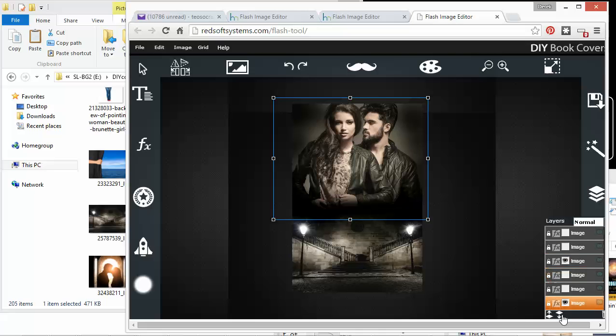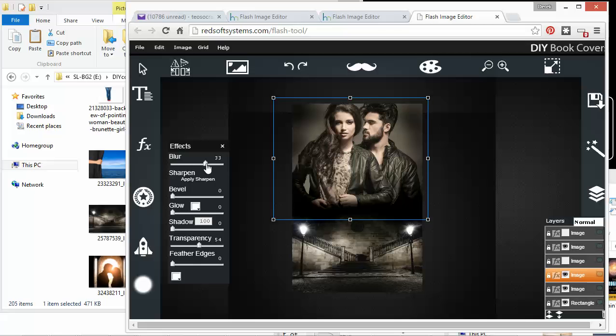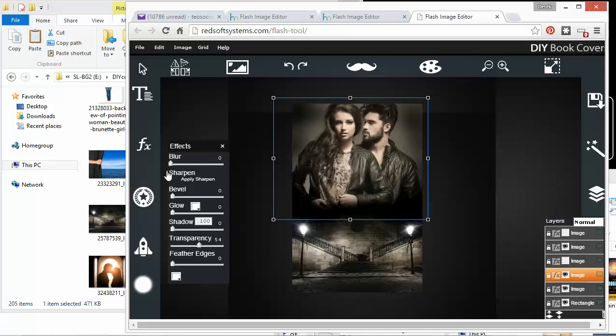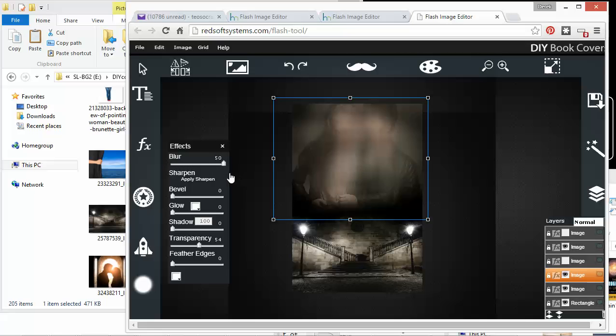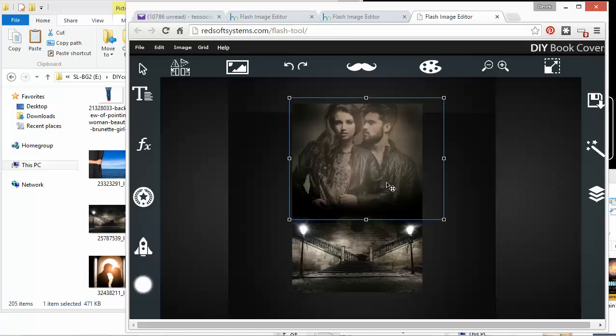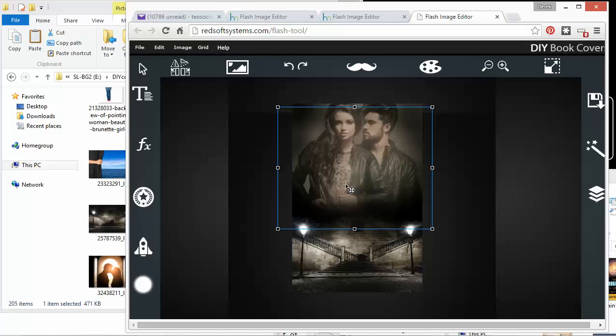So here's my other layer. And I can just take this top layer. I actually have a few of these. And it's a nice cover, but it's really sharp and well defined. So if I take this top layer here and I go to effects and I go to blur, I can blur this top layer. And if I go to transparency and make it a little bit transparent, and I can even move it a little bit so it's not right on top, it gives it kind of this warm glow.